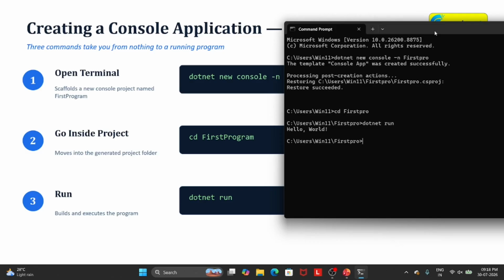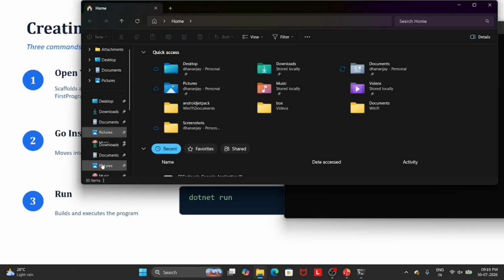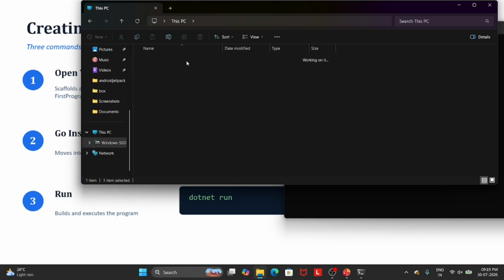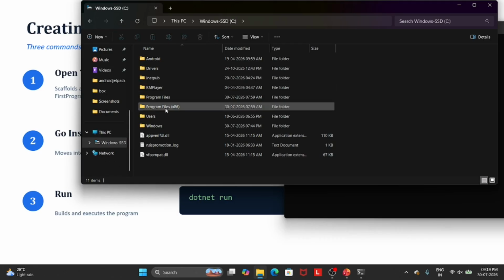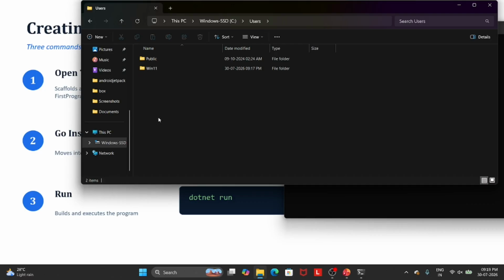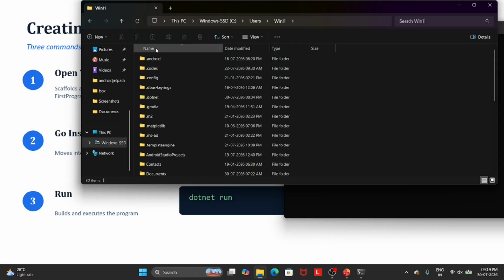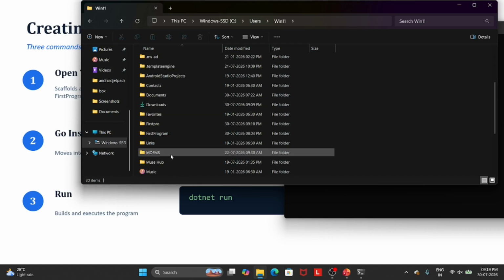So first visit our folder. What is the folder name? C, Users, Win 11. In Win 11, my program folder name is first pro.